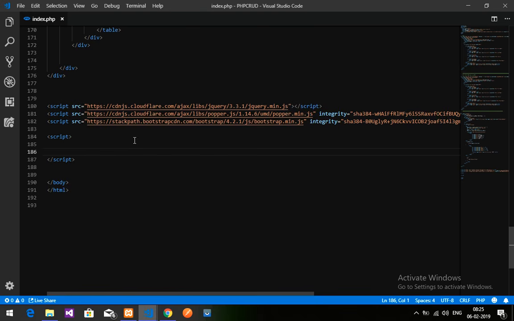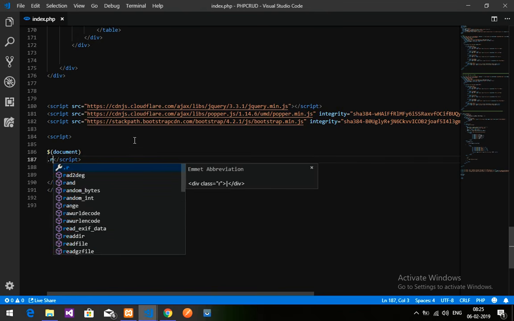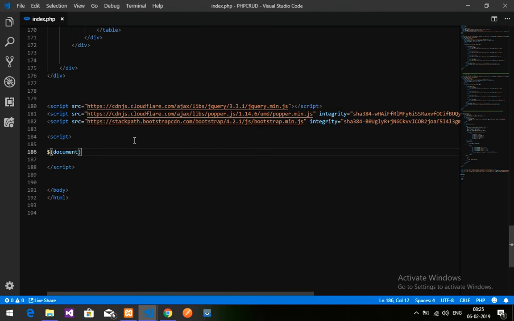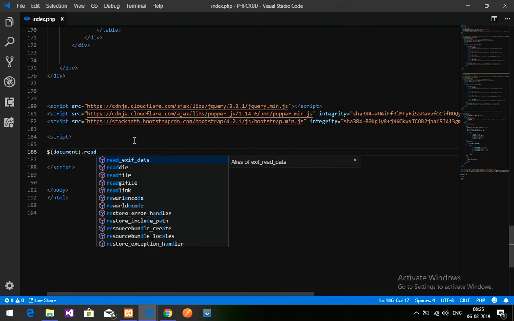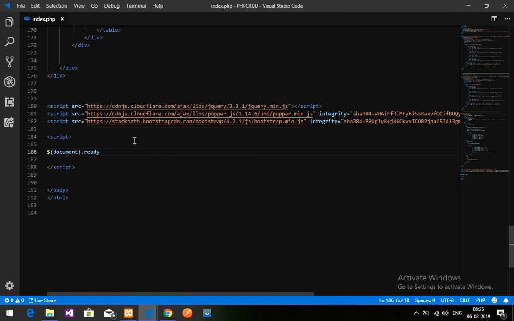Let's start with the coding. Simply, dollar document dot ready, the ready function. Inside this we have to do the coding.